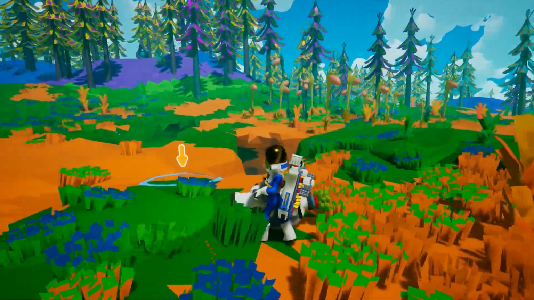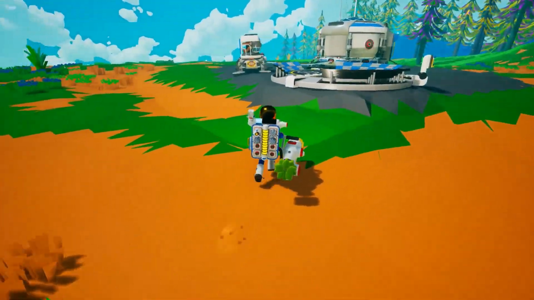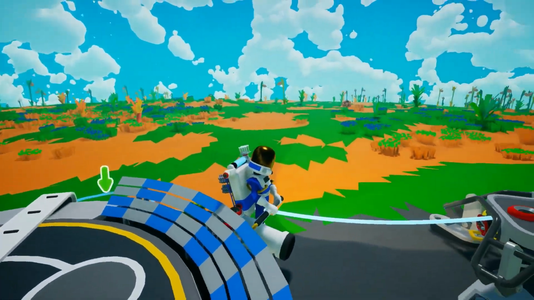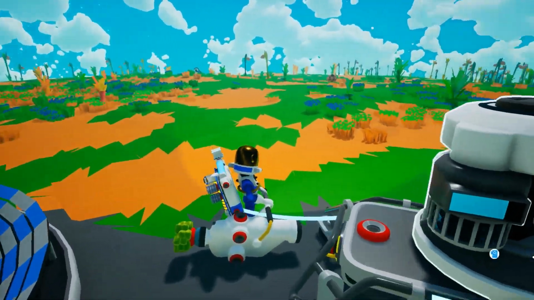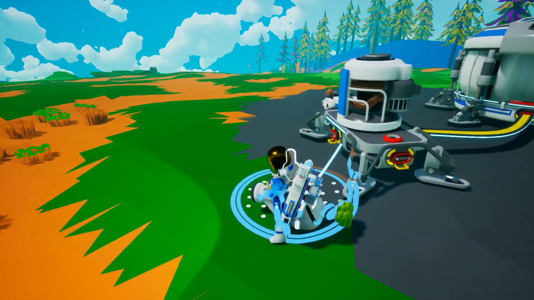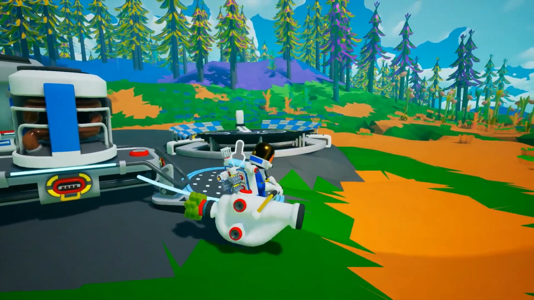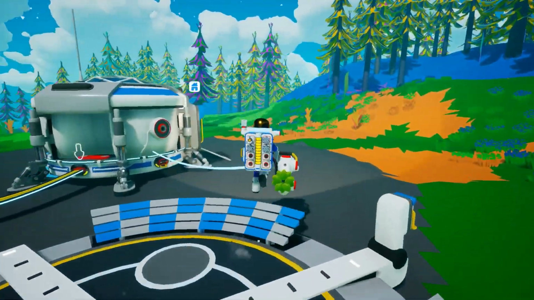Okay, let's get back to the ship before we die. Okay, there you go. I'm gonna build tethers. But which way? Should we go up the hill and look? Before it gets dark.